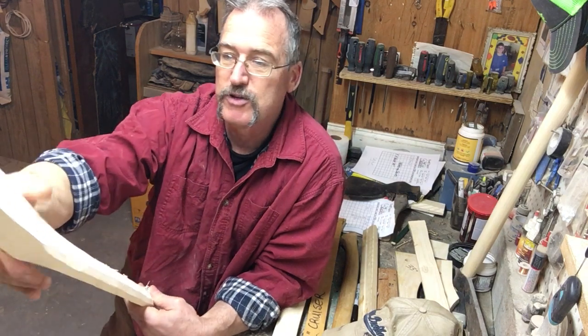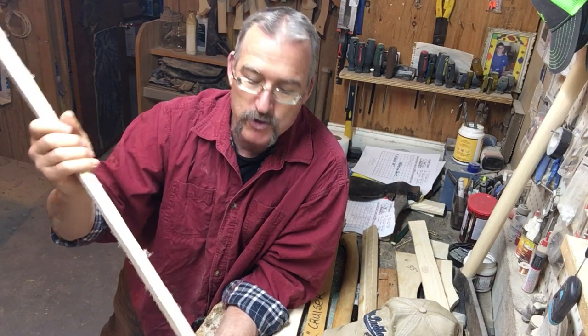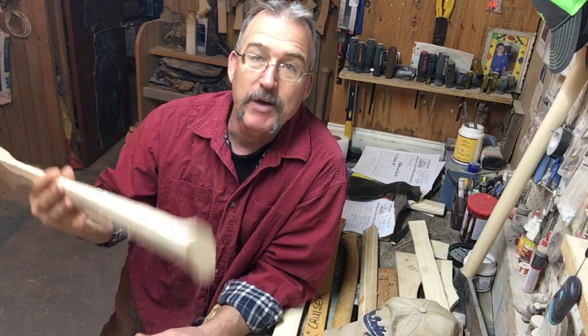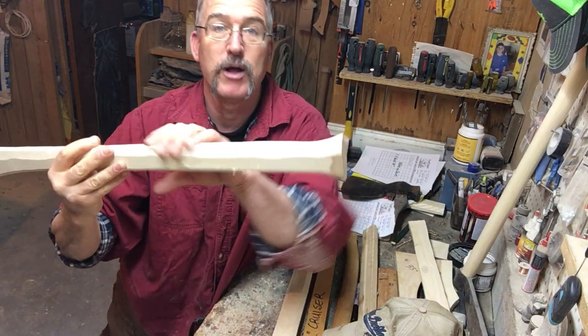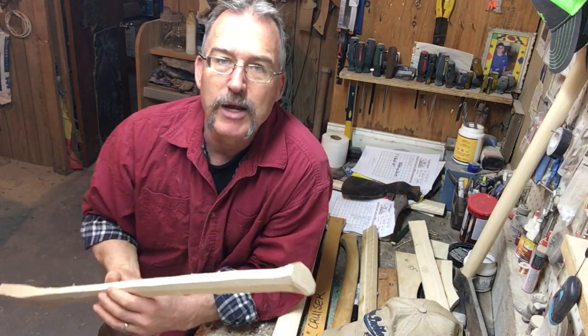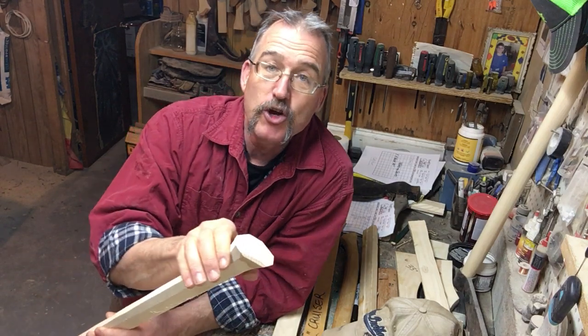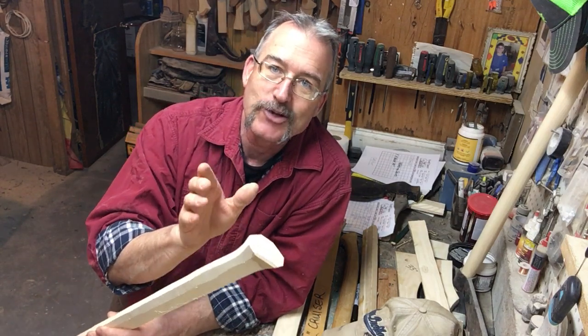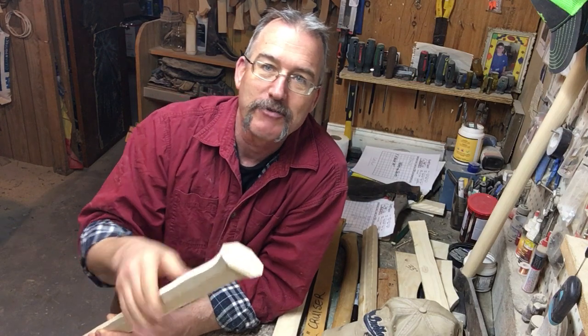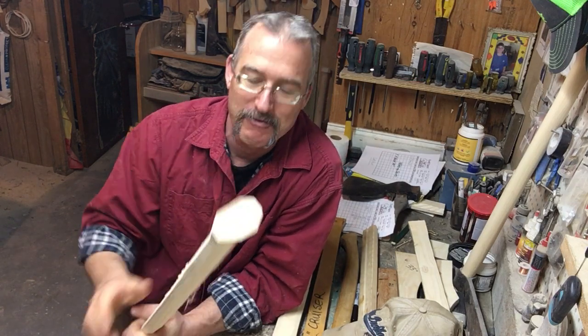So now all I'm going to do is finish up the rest of the handle. I'm going to shape this like I normally would with my spoke shave and rasps. I've got a nice little palm swell down here, double bitted palm swell. And I put that in, even though he did tell me he wanted a double bit flare. But if I do put that on there and the guy doesn't want it, it's easy. You can just cut it off, because you can't put wood on, but you can always take wood off.